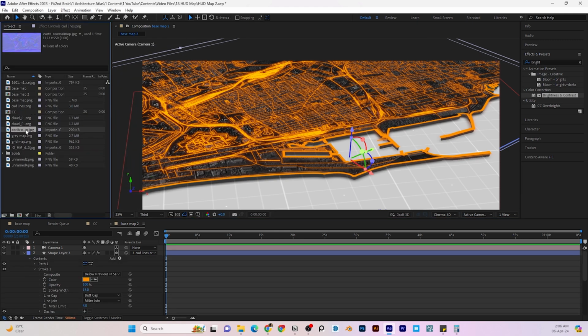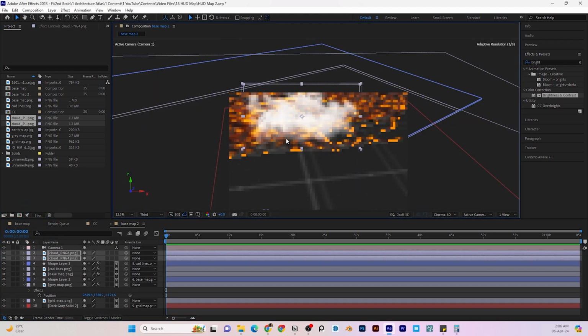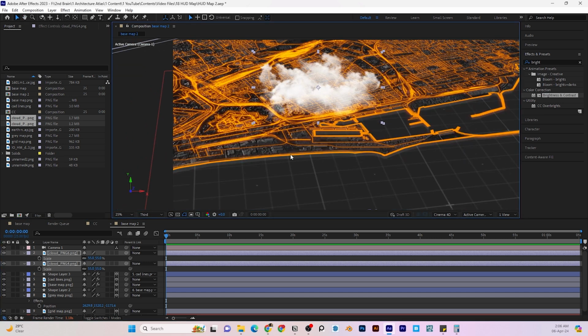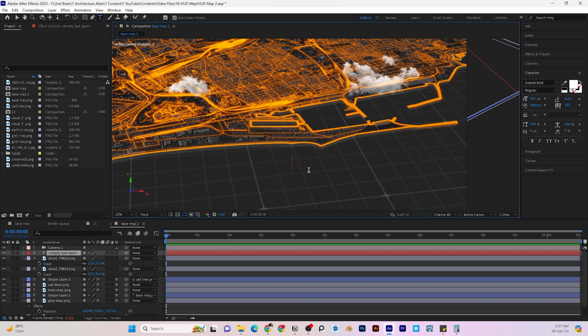Once this is done, I already brought in some clouds as PNG. Drag them into the composition and scale them down and place them wherever you want. If your file is heavy, After Effects might take few seconds to show your changes properly. Then using the text tool, click anywhere on your composition and start labeling. I made it into a 3D layer and aligned it to the orientation of the grid.